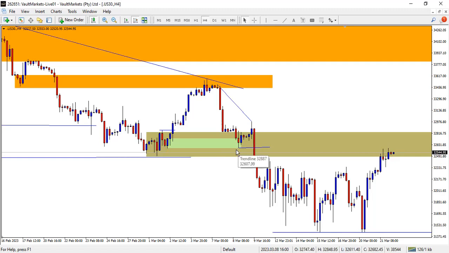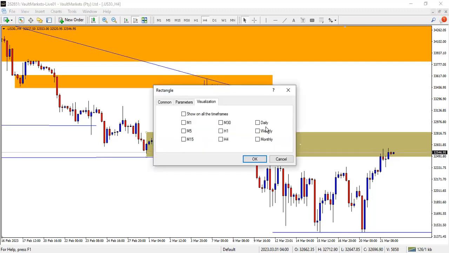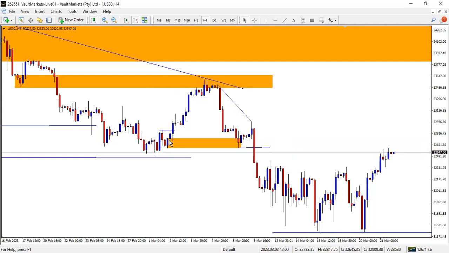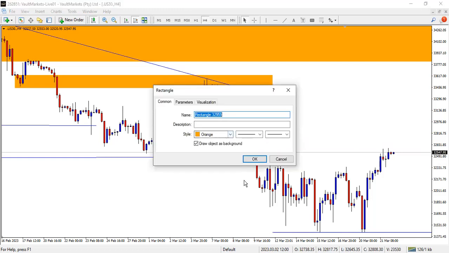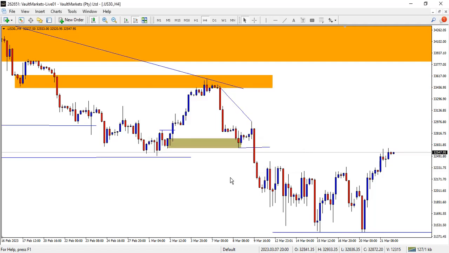If we don't see any wick below this, even 1 pip, then this is a perfect markup, right? This is a very perfect markup right there. So what do we do? Again, we take this. This will be visible on D1 only. So now, okay, let's use the same color over and over again. The khaki.